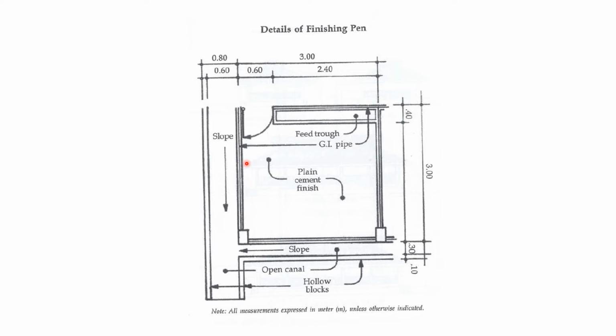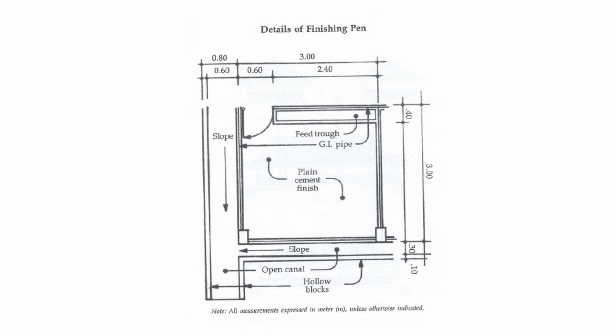So for example, you have a floor space requirement ng isang finishing na baboy, just for the sake of computation, nasa 0.50 meter square. So pag 3 by 3, yung 3 meter square yung kulungan mo, then 0.50 yung floor space requirement niya, then pwede kang maglagay ng 6 na baboy on this finishing pen. So kailangan na you take note of the floor space requirement. Nasabi ko na rin naman or naipakita ko naman yung floor space requirement nila. So you take note of that and then i-measure mo yung size ng pen mo. Then, after you measure yung size ng pen mo and nakuha mo yung floor space requirement, then makukompute mo kung ilan yung baboy na pwede mong ilagay dito para hindi sila mag-overcrowd.